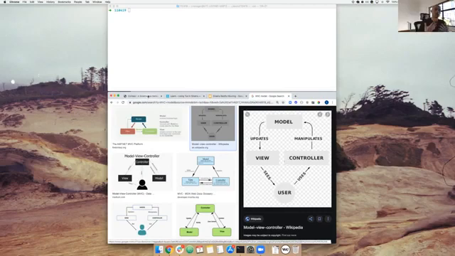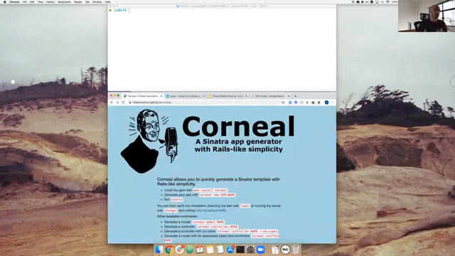The first thing that I just wanted to go over really quick, and it's just going to be the way we start the conversation today, is corneal. I believe it was Joshua who posted in the Slack channel asking a question: is it possible to bootstrap Sinatra applications without having to write everything from scratch? And the answer is yes. Jen, I think this is true. Maybe you can verify this for me, but I believe corneal was a gem created by a former Flatiron student.